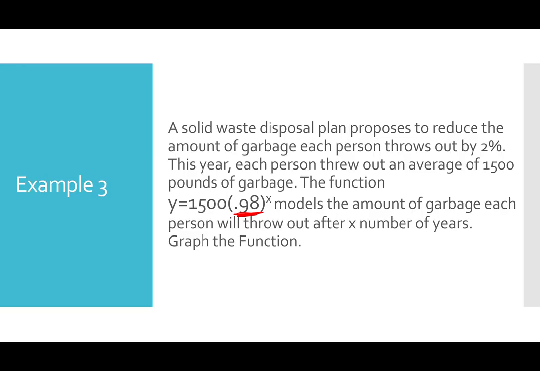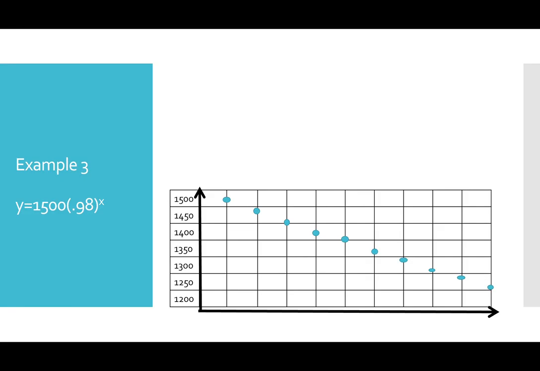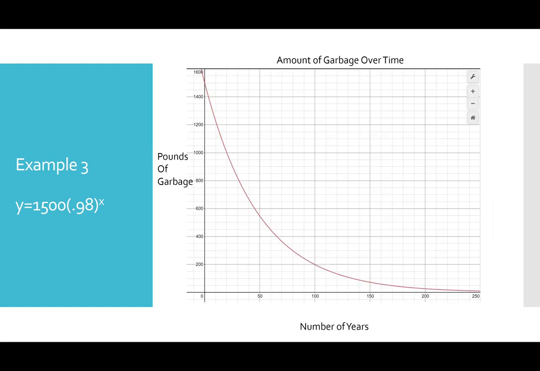And so they want to see that model, and so we're going to graph that. Now I have one here that somebody had made this PowerPoint for me. Now notice what they didn't do is they didn't start at 0, and so you only see part of it. It looks almost like a linear model. I went to Desmos.com and I was able to put in the equation and then see the whole thing. Notice it starts at 1,500, and after 1 year at 2%, you see it going down.